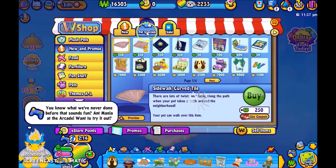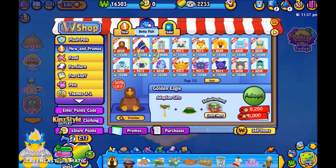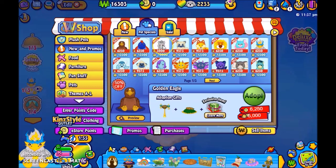All right. Well, so I wasn't even anticipating there to be any pet specials. So basically, any of these you see with the list price here, any of them that are above 10,000, I couldn't have adopted. So including the Thunderbird and the Bubblegum Mammoth. Those ones were locked to me, and I thought that I'd just be getting one of these 10,000 point ones, because I had 10,000 and I didn't know I'd be getting the deluxe thing either.